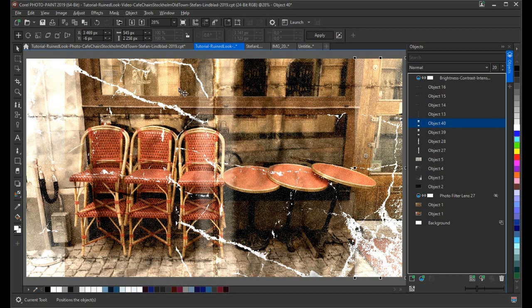So now I have two fill effects that I like here, and now I'm going to go back to this one. I see that this one is selected, so I'm going to use the eraser tool once again and work on the edge here so it's not too sharp. And I'm going to do the same thing with the other one here. Was that the correct one? Yeah, it was. It just moved a little bit here. So we're going to work with this one here and soften the edge here.